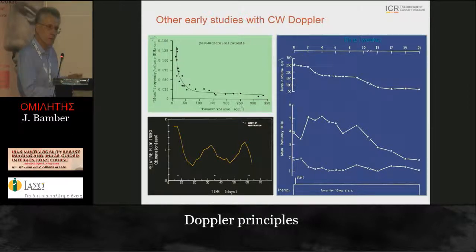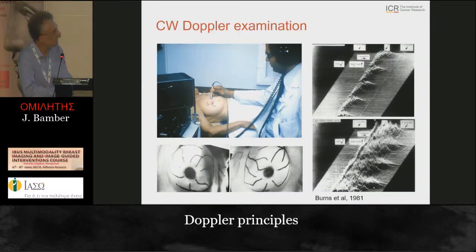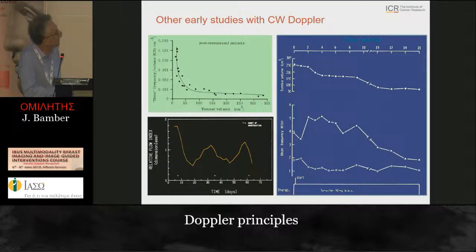Some of the other work that was done early on was looking at how, in a series of tumours, tumour volume influenced the result of the Doppler shift frequency. So if you start to average the frequencies that you see in these spectra, or the ones that you hear when you're listening to it, and then divide that by the tumour volume that's on this axis, you end up with this graph, which actually is the graph that you would predict, and the prediction is shown with that solid line. So it's a pretty good fit.